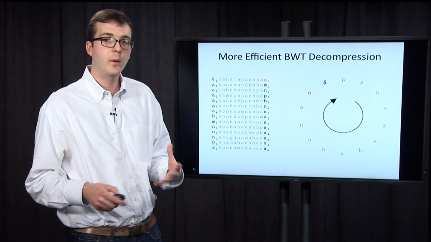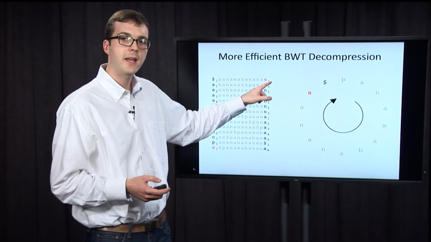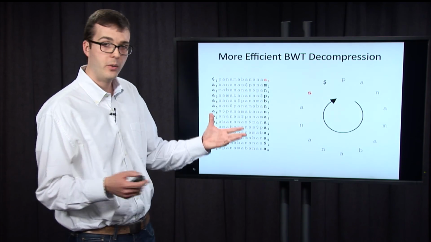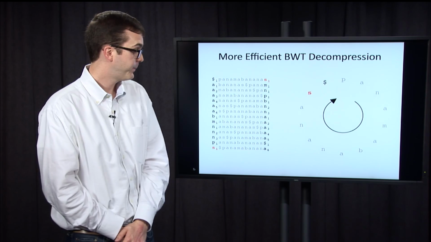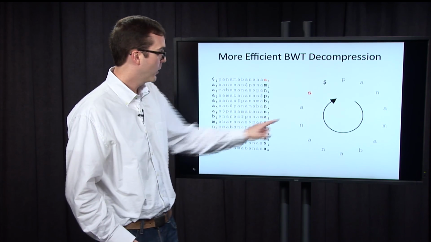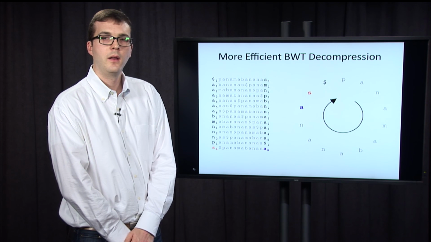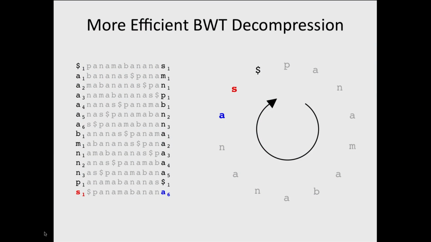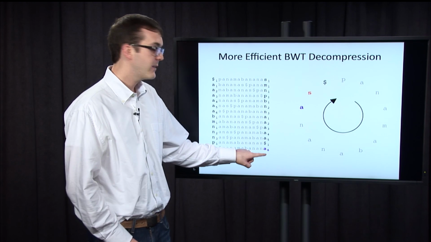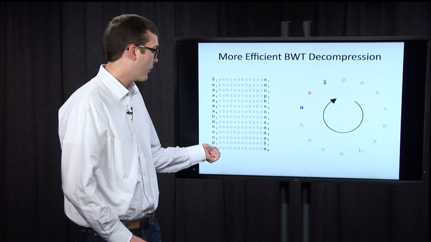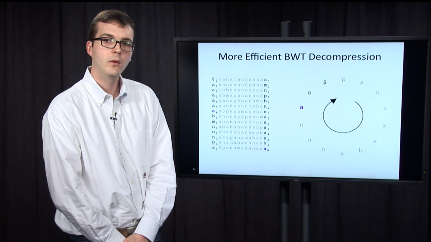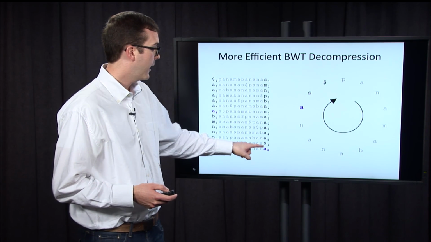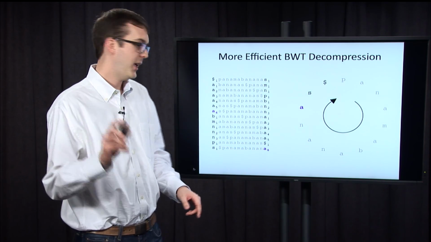By this first-last property that we've just shown, we know that that S has the same position as this S. In this case, there's only one S, but if there were 190 S's, we would know that this S and this S have the same position. So this S corresponds to that S as well. All right? And so now we can walk backwards from this S. We know that in the original string, if we go backwards in this cyclic rotation of it, then we'll hit the last column element here, and that's an A. So we've walked backwards from the S, wound up on the other side, and we're able to reconstruct an A here before the S. We apply the first-last principle again and say that this is the sixth occurrence of A. And so here you're seeing why it's useful.